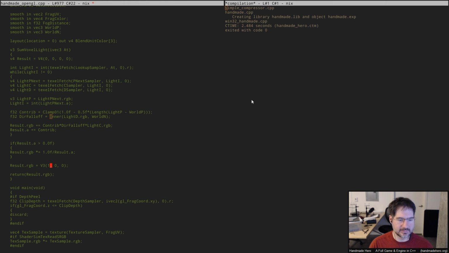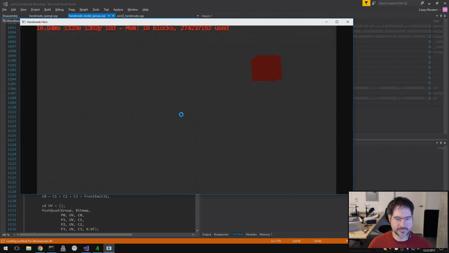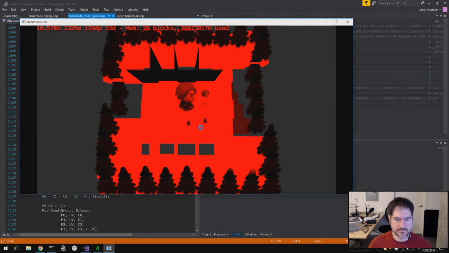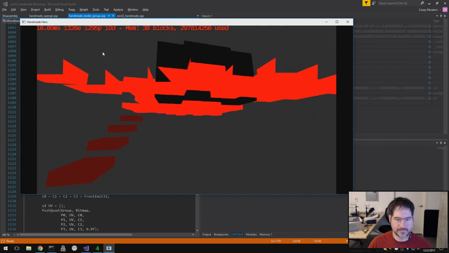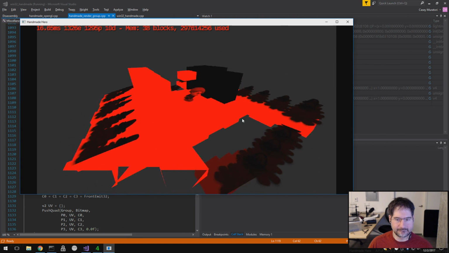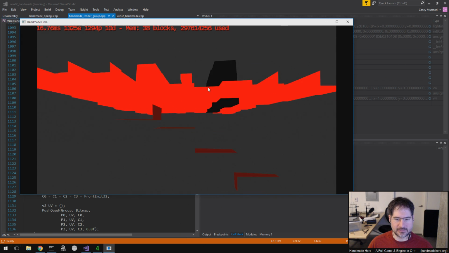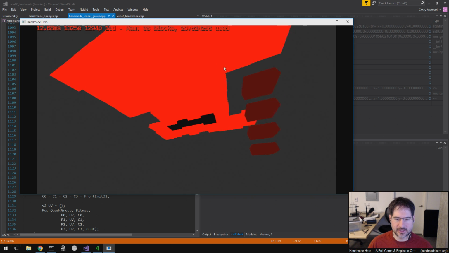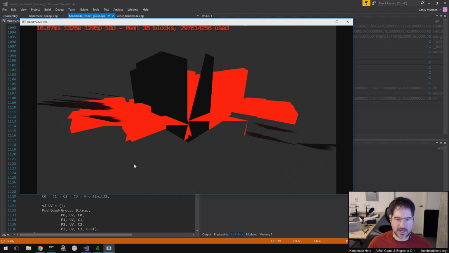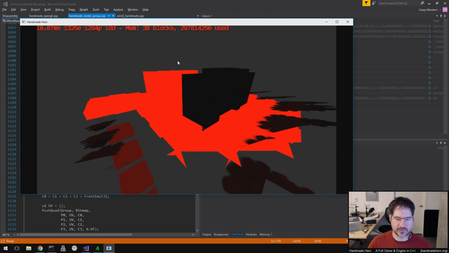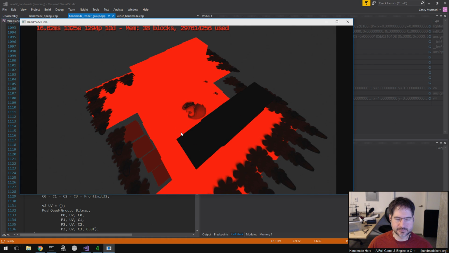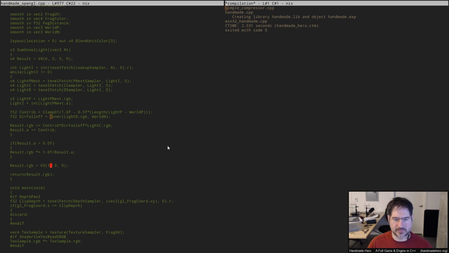And pure red light. And that all seems pretty reasonable. I'm not sure why these steps are darker. I don't know if those steps are supposed to have a darker color to them. So I'm a little unsure about that, but all right, that all looks fine.